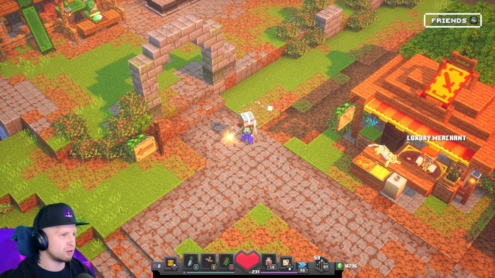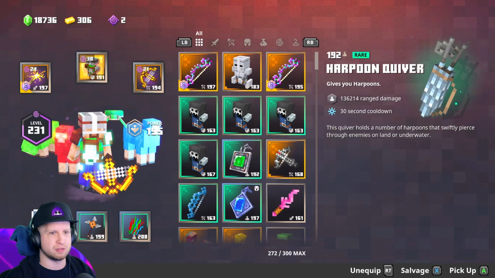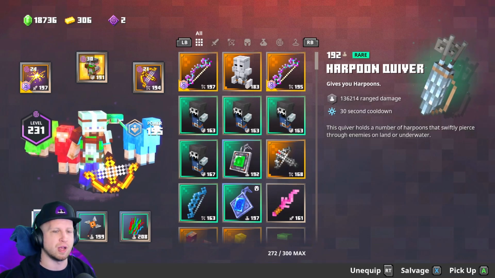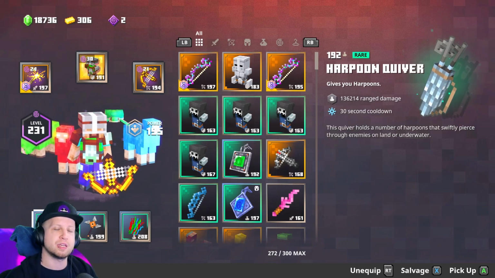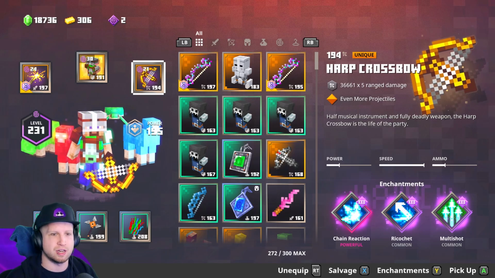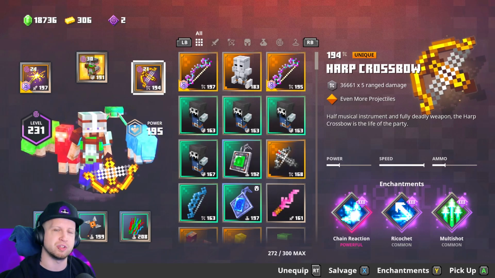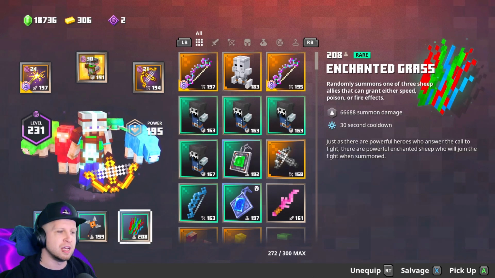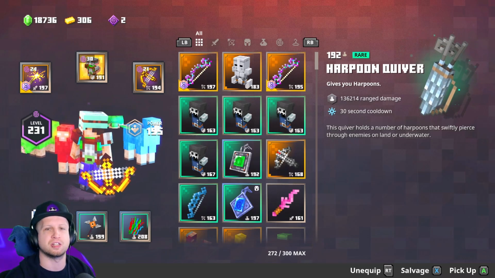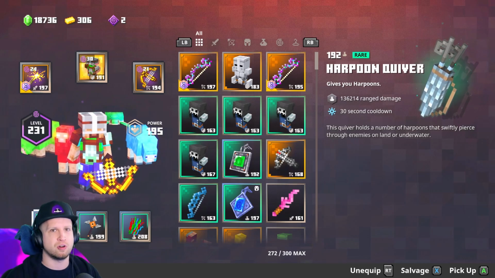Then there's the Harpoon Quiver, which that I already know is really, really good. Because basically what it's going to do is give you harpoons, and it basically shoots straight through enemies. So think about when you have a bow that has all of these reactions, where it's got even more projectiles, chain reaction, ricochet, multi-shot. All of those can end up proccing every time it triggers on an enemy. So this being able to phase through enemies just means that it clears the entire screen. It's beautiful. Probably not as good as the Electro Quiver.